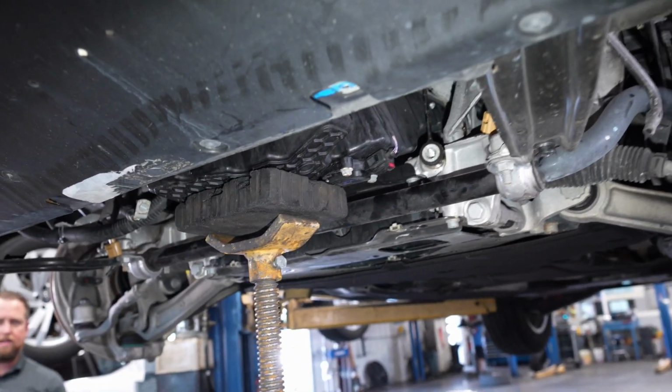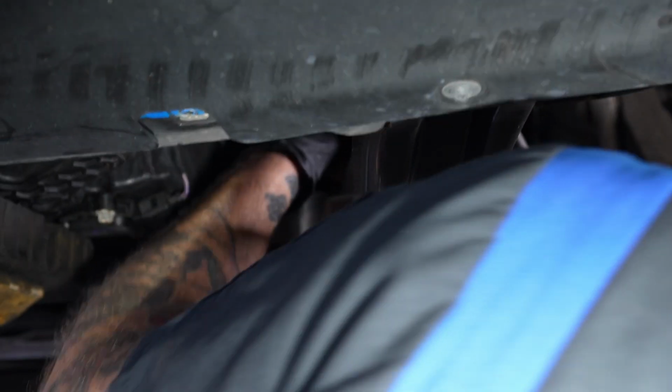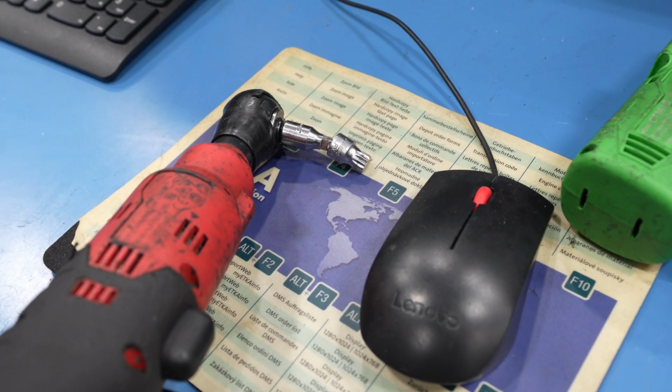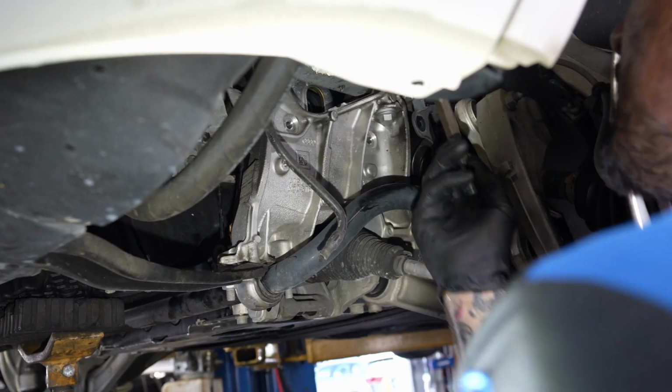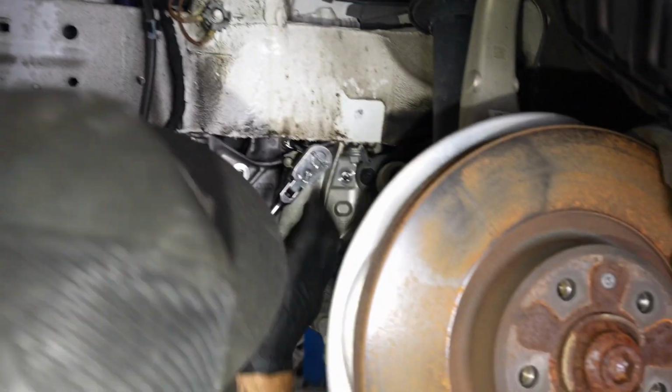Yeah, on the rim, yeah. Pretty fresh, yeah. 1/4 inch triple square 10. All right, now we have a 14, but I'm not liking this. I got a 14 triple here. I didn't like the way that it was hitting on the body.